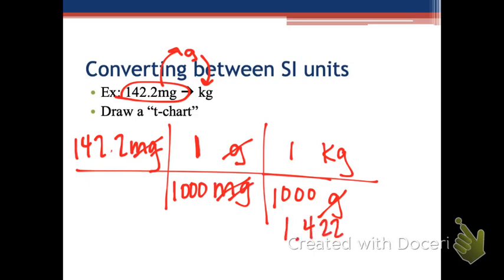1.422 times 10 to the negative 4th, or that also equals 0.001422. Okay, the second way you could do it in your calculator is 142.2 divided by parentheses 1,000 times 1,000, and you get the same answer. If you are not getting one of these 2 answers in your calculator, raise your hand so I can come help you with that, because this is super important.